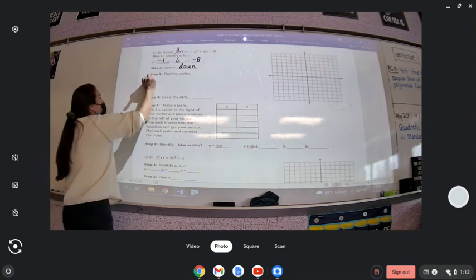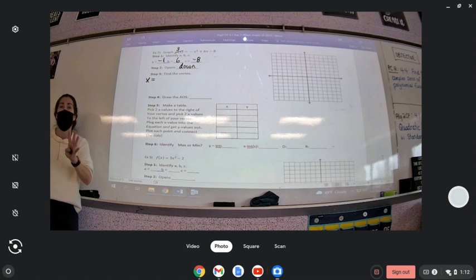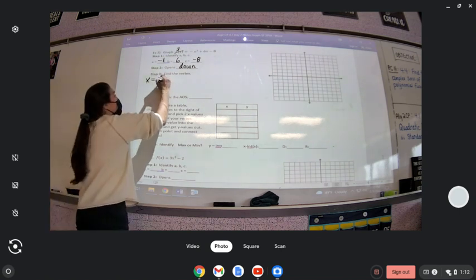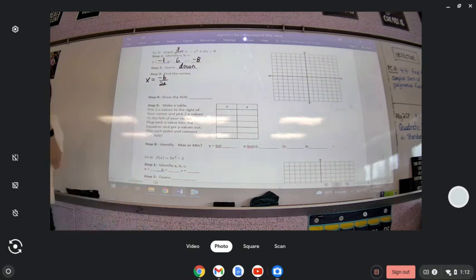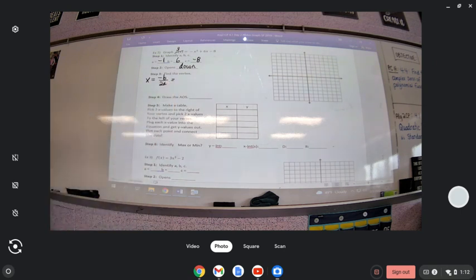The x-coordinate of your vertex will always be equal to, what's our formula that you have to memorize? A squared plus B. No, that's the quadratic equation. What's the formula for the x-coordinate of your vertex? Oh, -B over 2a. I will not be giving you that on any quiz or test. You have to know that formula. So you're not allowed to fall asleep until you've recited it 10 times tonight.